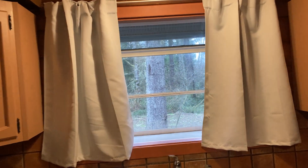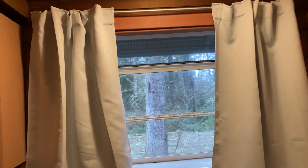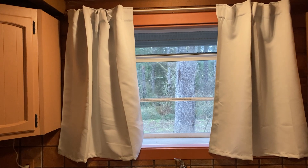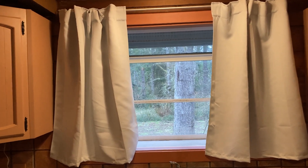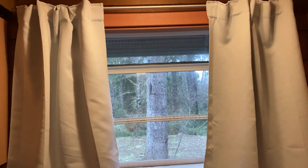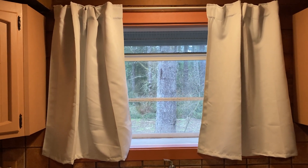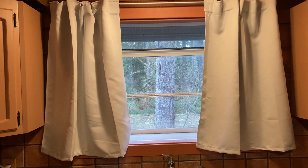Again, I'm using these for a kitchen window and the size is 42 by 40. I purchased several curtains on Amazon and a few of them were Nicetown in different varieties and different sizes, but these are the ones I bought for the kitchen. Anyways, I like them. I recommend them. They're super easy to work with and they look good. Good luck.